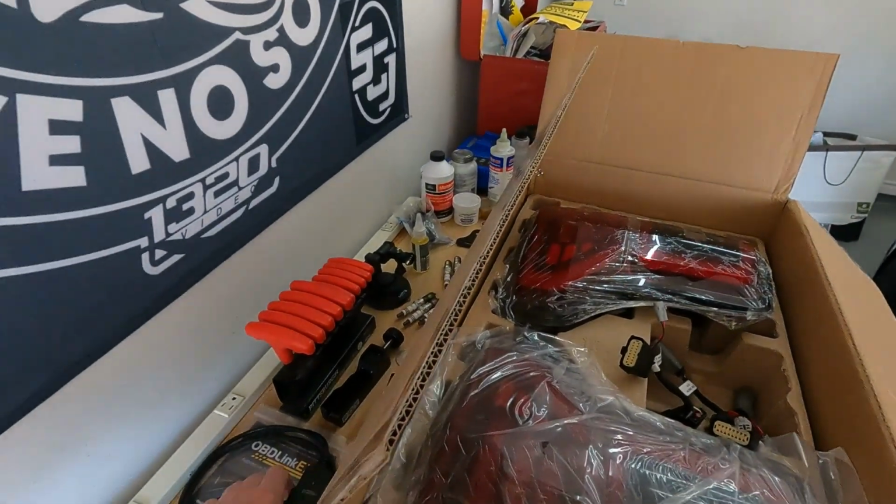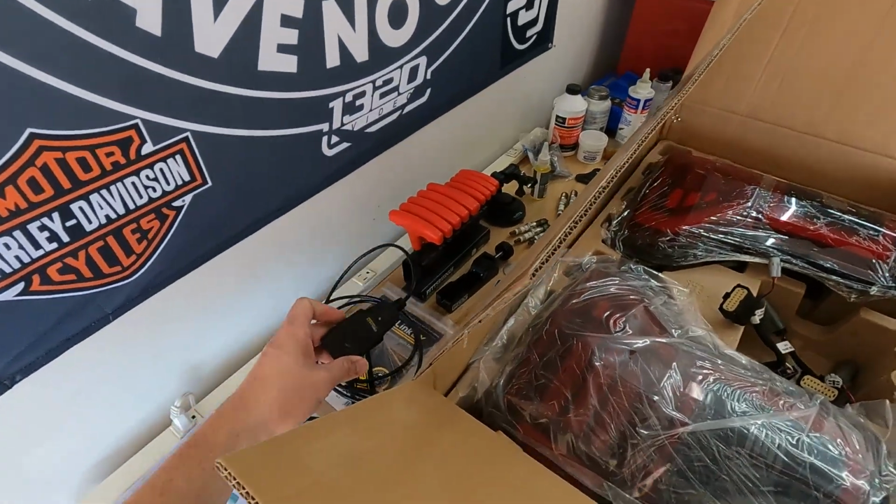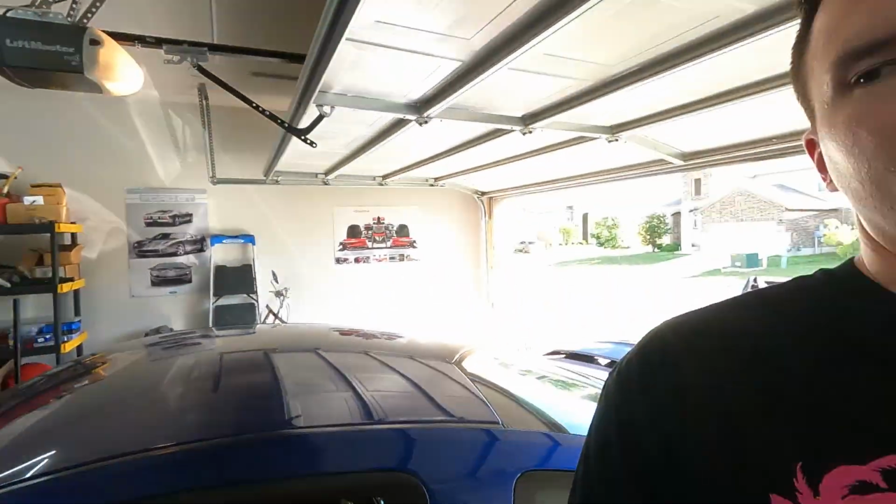So I'm gonna try to program it using ForScan, because I got ForScan to help with the car. I got the cable you need for that, for ForScan, and then you just download the software for free. There's a whole bunch of forums and people that have posted the links for how to do things, and so I'm gonna try to do that. If it doesn't work, then I'll probably have to go to a dealership and pay them to program the BLIS sensors. That's my idea right now. If anybody knows differently what else to do, then let me know.